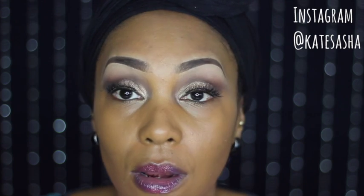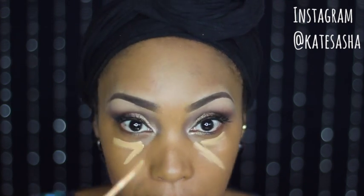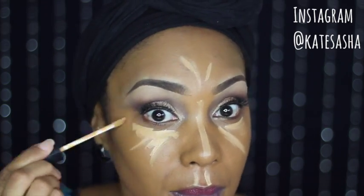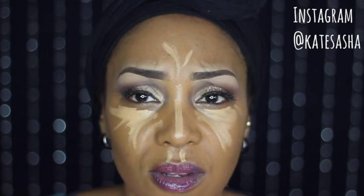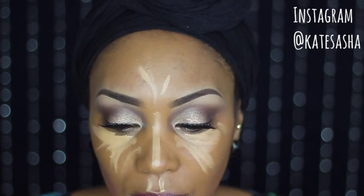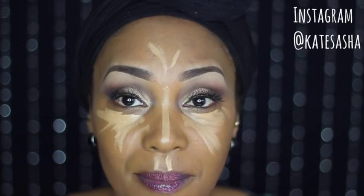Cream Radiance Concealer, love it. Ladies, this also you cannot get it here on the island. Shame. And then Beauty Blender, we're gonna blend this sucker out.